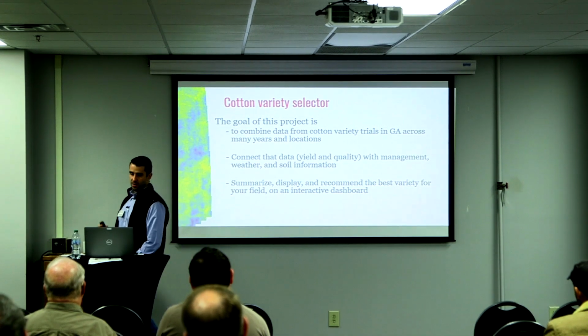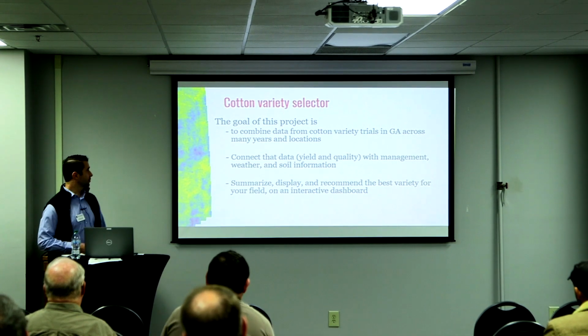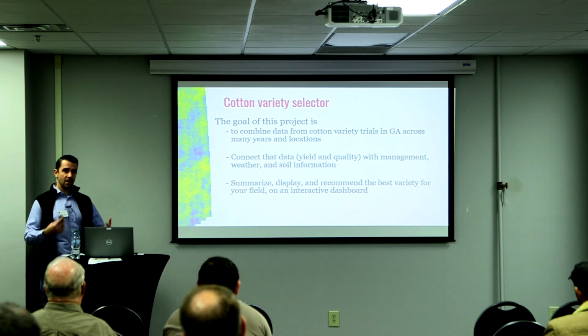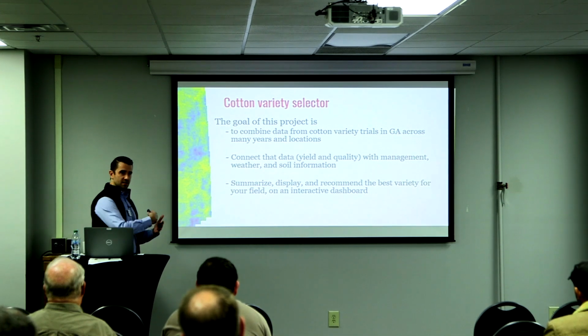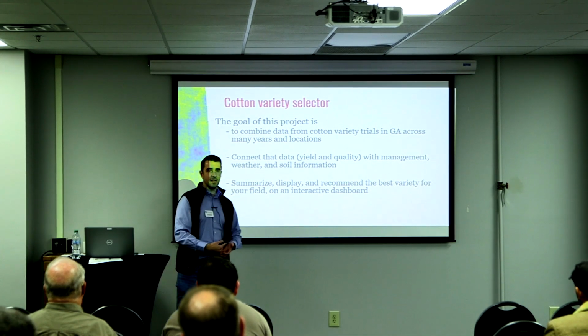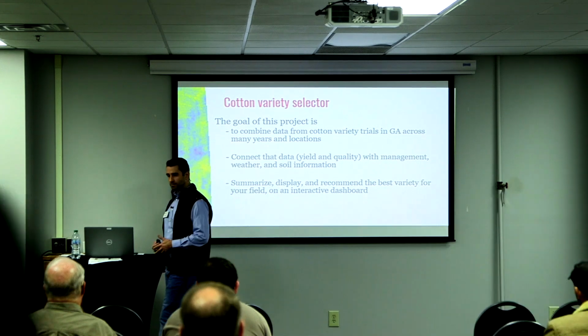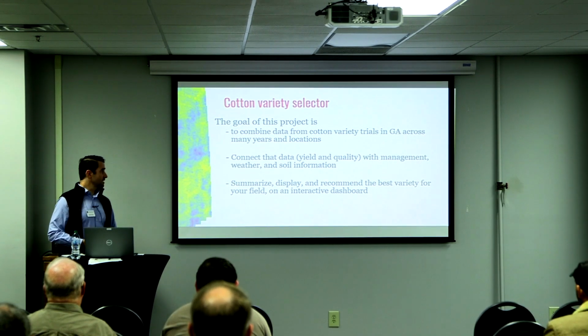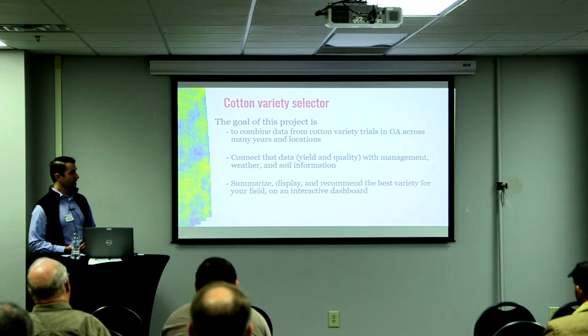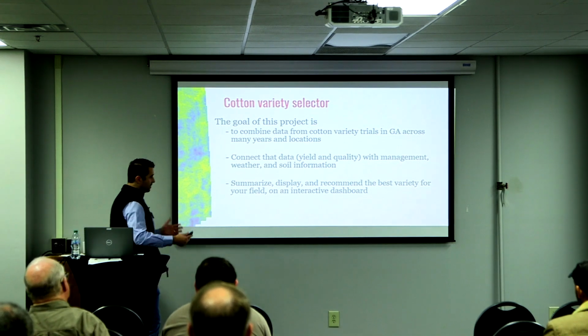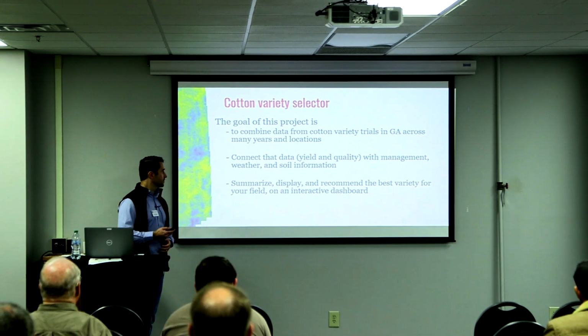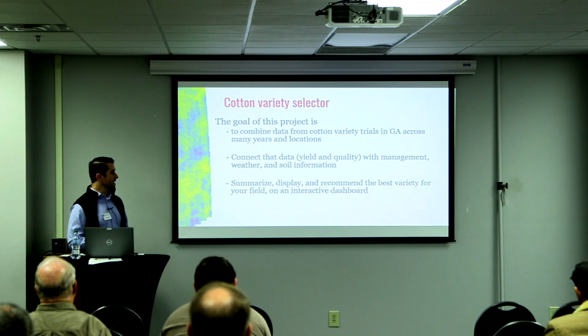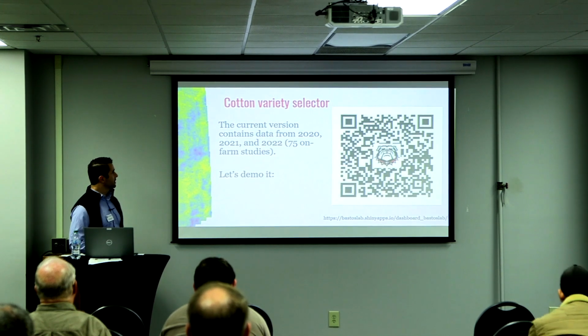What we did was 2020 through 2022 with what I'm going to show you. Combine all this data. We know where these trials are coming from, so we want to connect that with weather data as well, and soils data whenever possible, and be able to give you a better idea of the comparison of different varieties across time for any place near you. And then summarize, display, and recommend the best variety for your field on an interactive dashboard.